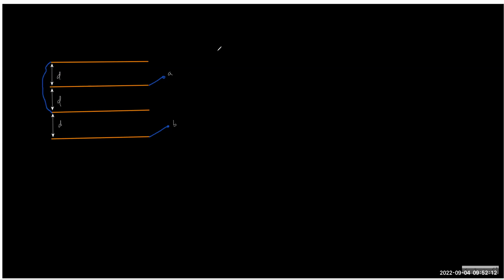Now, why is this method interesting? Because let's say there is a comprehension type question in which we have to answer a variety of questions like find charge, find electric field, find so and so. So if the C equivalent is the only question to be answered, then we have a trick for that. But if we come across multiple questions based on the same question, then in that case, the scratch method is better because we can answer a variety of questions in a given question. Okay, so one question will have the equivalent of 3 or 4 questions like find the field between the plate 2 and 3, 3 and 4, 1 and 3.